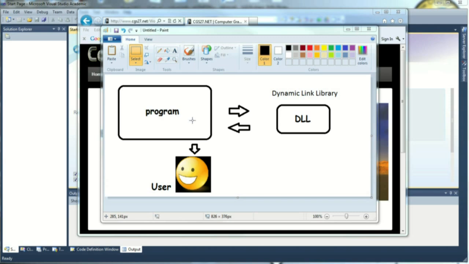I'm going to use this image to demonstrate exactly what it's showing. I'm going to use the names program file and DLL file for this demonstration, and I'm going to keep coming back to this picture to explain a little more.